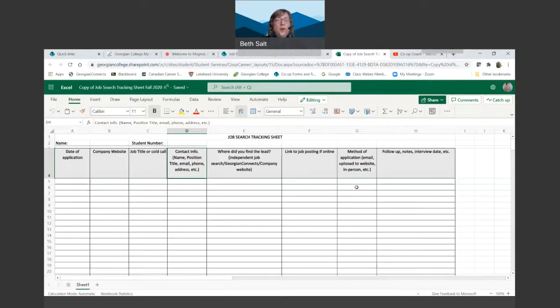It's really a good idea for your own records as well. Write down just these simple things, simple headings. This is just a basic spreadsheet. There's no rocket science here. You can create your own or you can download this one. What you want to know is what company is it? What was the job? And what happened? What did you submit to them? Did you get an interview or not? Was there any response? If you had an interview, what was the feedback on your interview? And that kind of thing.